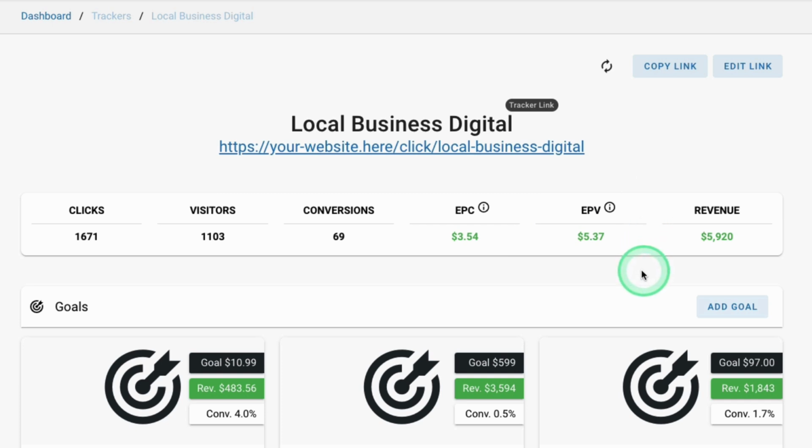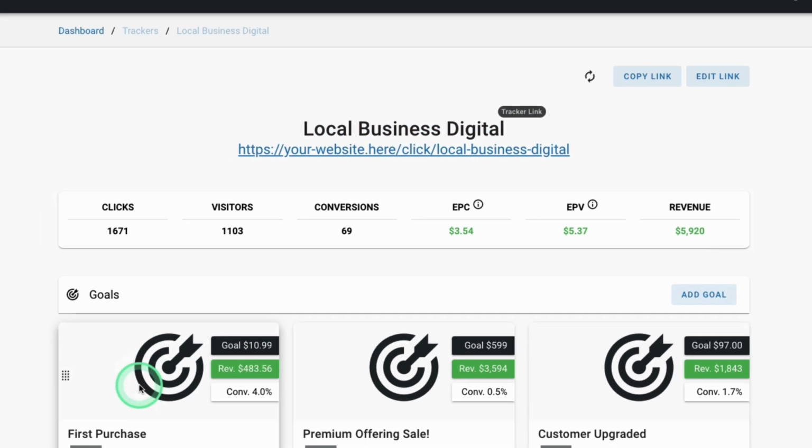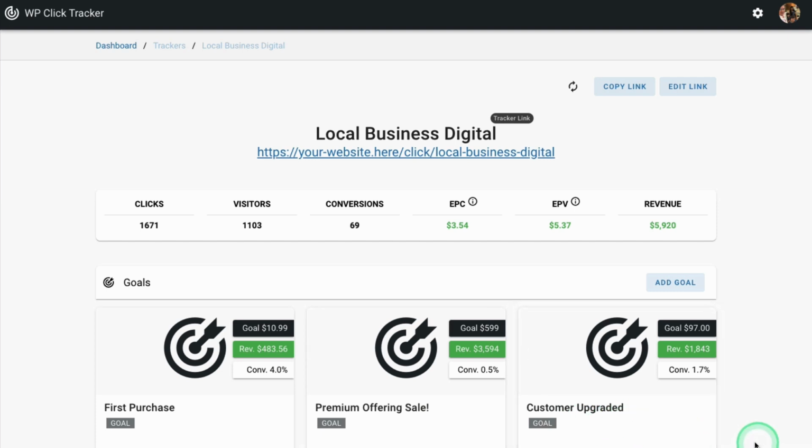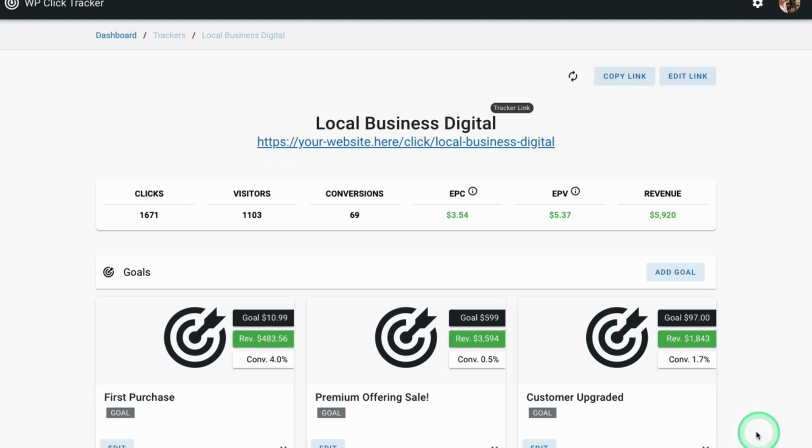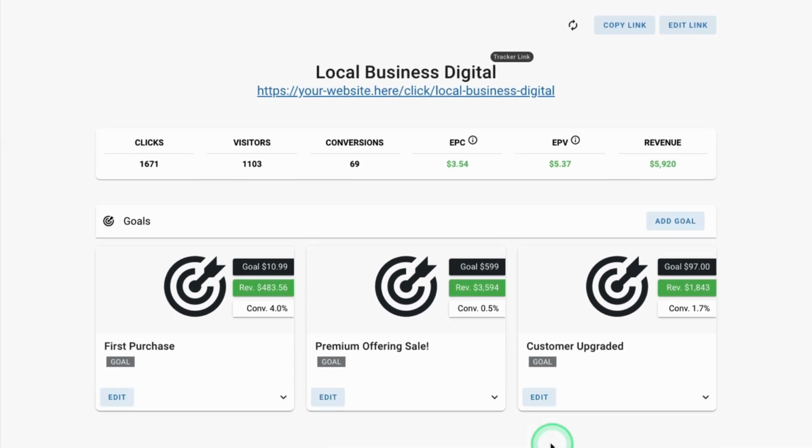It's calculating this not on an initial purchase like it would be with other kind of tracking software. WP Click Tracker actually will track those customers long term, which means if you've got back end sales, you might have a sale that happens a week later or a month later, it is still tracking that initial click. So I really find out how much that customer is worth to me. Absolutely ridiculously valuable information to grow my internet business.